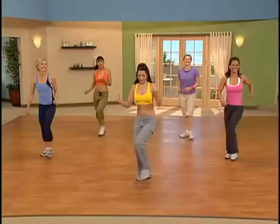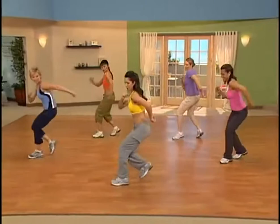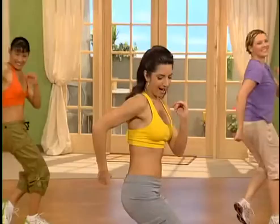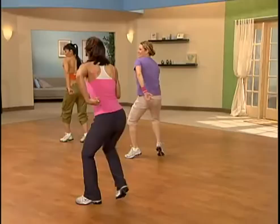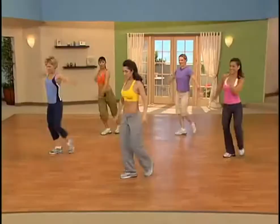All right, let's add some arms. They look like this. Just strong arms. Take them up and down. Now circle. Big sunshine. Beautiful. Cha-cha-cha. This is our rock step. Let's do it two more times, yeah? Right here. So this is one.